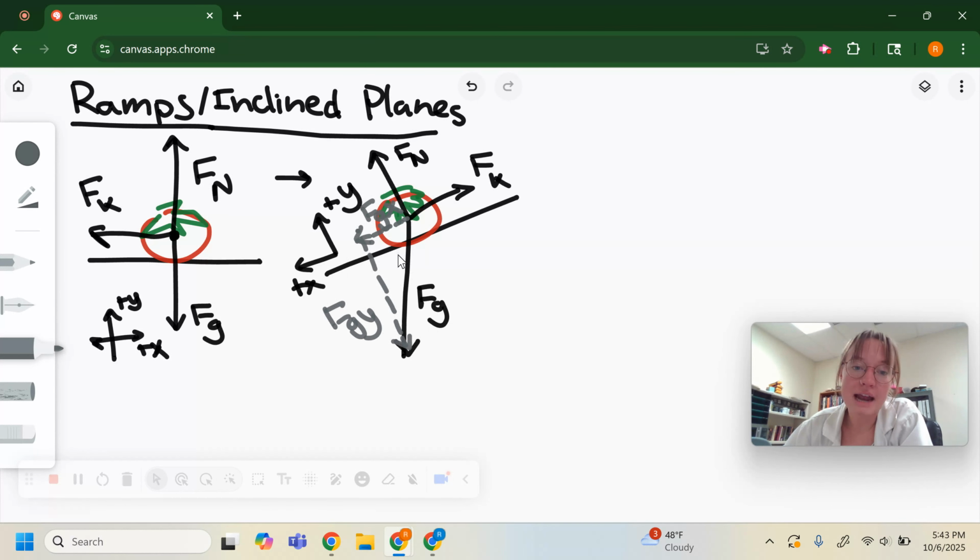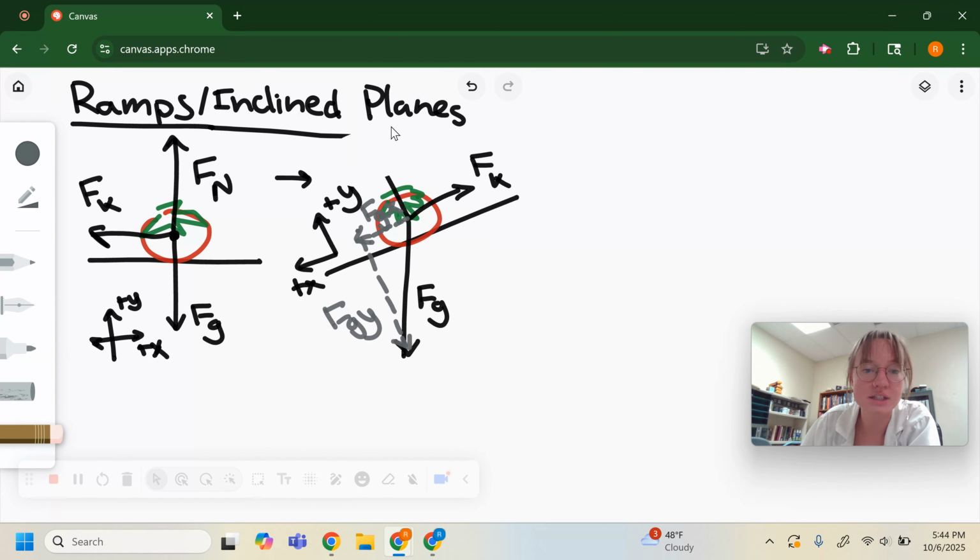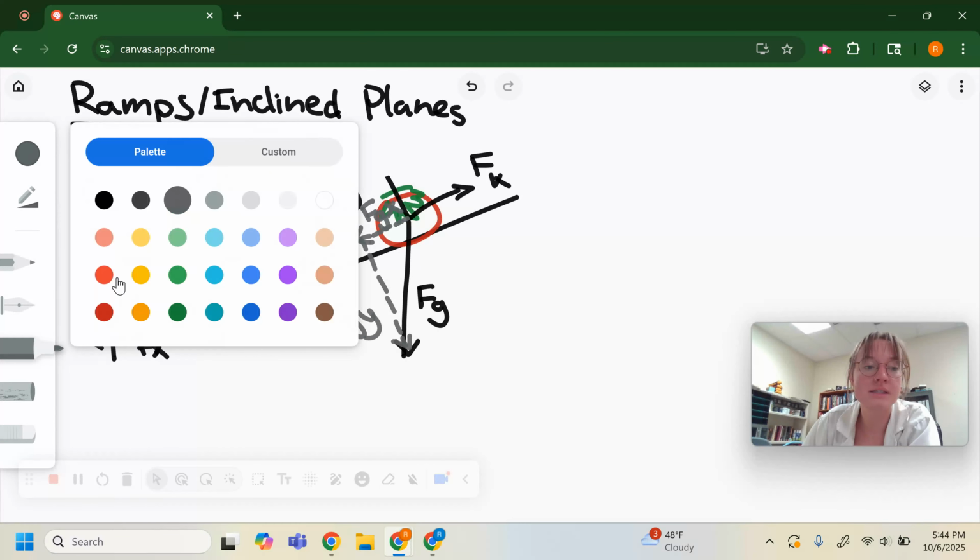When we look at our free body diagrams, Fn should be the same size as Fgy. Notice how this tomato is not accelerating in the y direction. It's not flying up into the sky and it's not plummeting down towards the center of the earth. So when we draw Fn, we need to draw its length to reflect the reality that the tomato is not accelerating in the y direction.